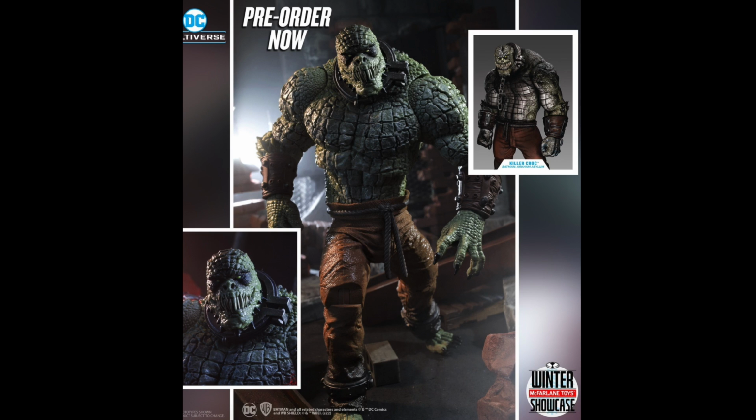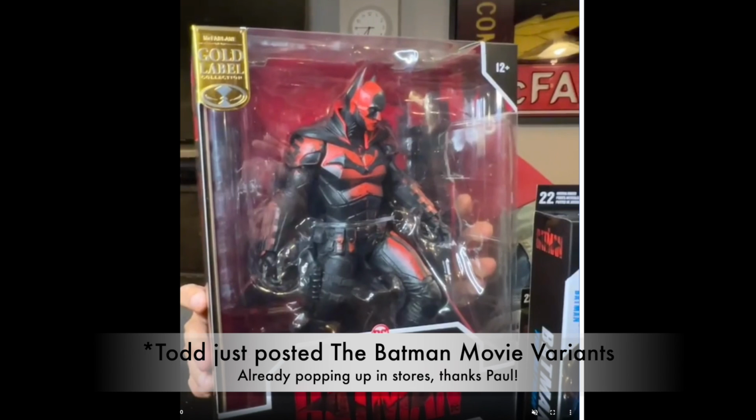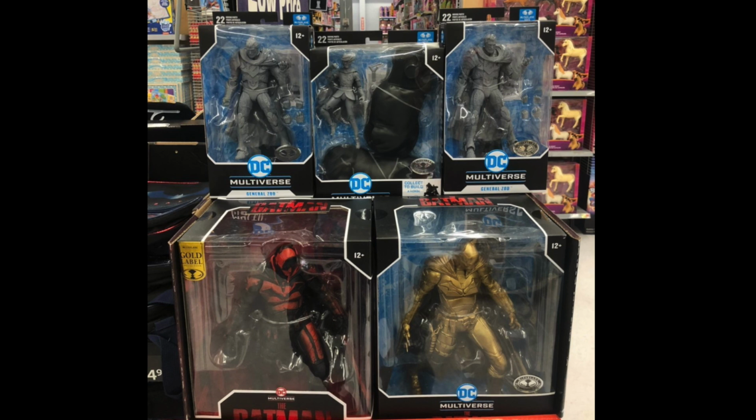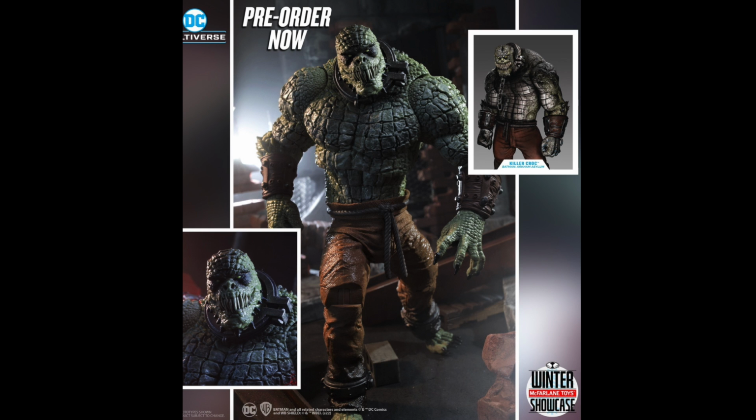So that's all the reveals for the weekend, and I think we got some pretty cool reveals. I'm surprised not to see more stuff on day 3. Day 2 definitely had the bulk of things to show off with the DC Multiverse stuff, the page punchers, which look like you could put them back together and everything, which I think is very cool. I'm actually more excited about that than I thought I would be. I just really want that Batman cover more than anything, I guess. I like that they added waist articulation to those little figures too, though.